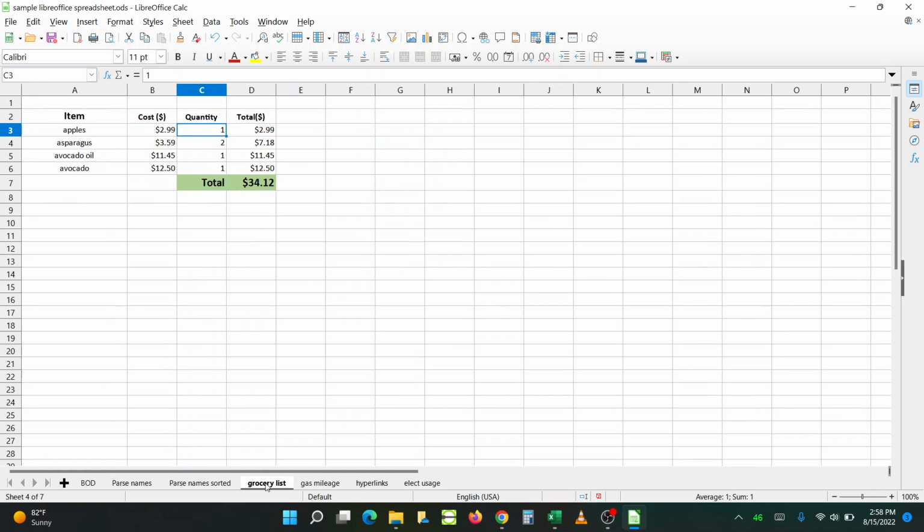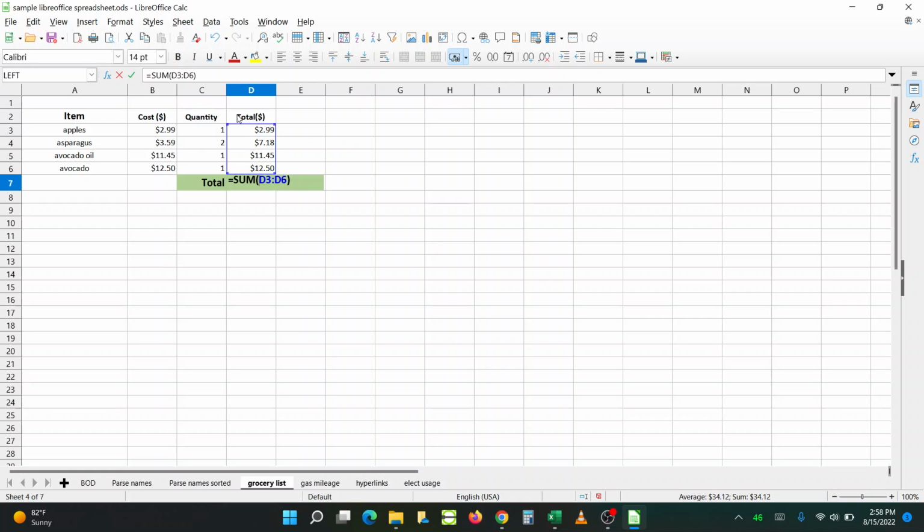But then just to give you an idea of the calculation stuff, I have a shopping list with the items, the cost per unit, whether that's each or per pound, and the quantity. And this gives you the total right here, which is basically saying take the cost times the quantity and give me the answer here. So this is the sum of all these columns here.